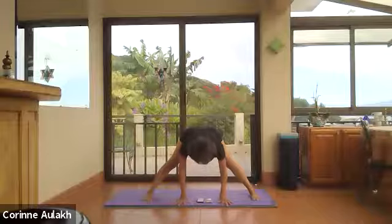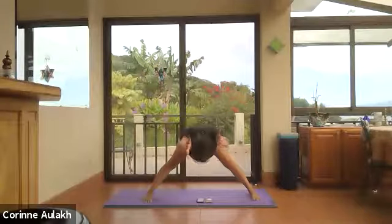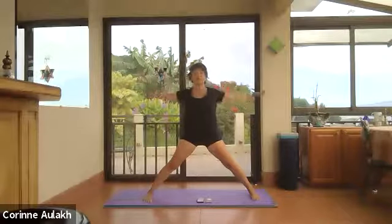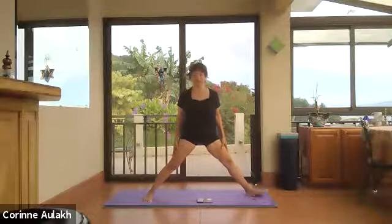Release the hands, extend them in front. Head is in between the arms, and inhale, come up. And exhale, release. Left side, warrior two. Lift up the toes of the left foot. Point them out, square the hips.